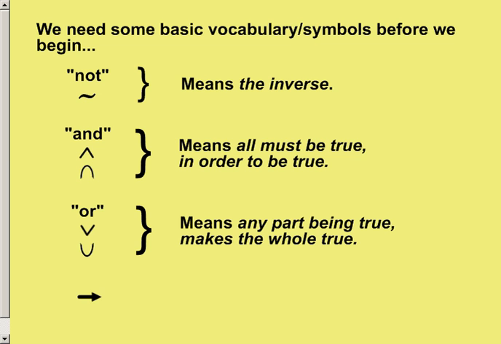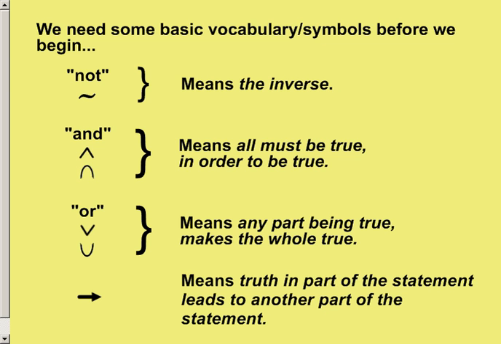And another guy that we run into is this arrow. And when you run into him, he means truth in part of the statement leads to another part of the statement. In other words, you kind of have to meet one qualification before you even worry about any other qualifications that might be coming along in the statement.